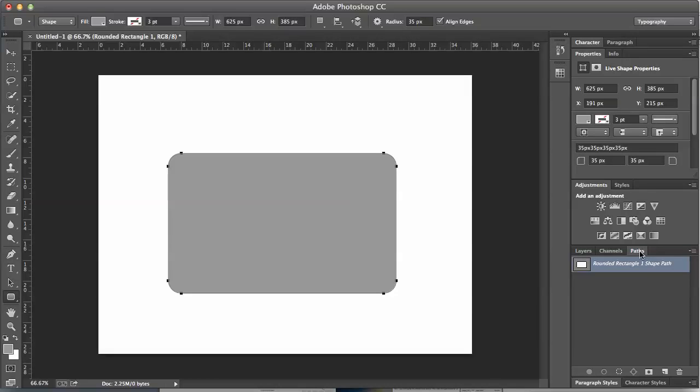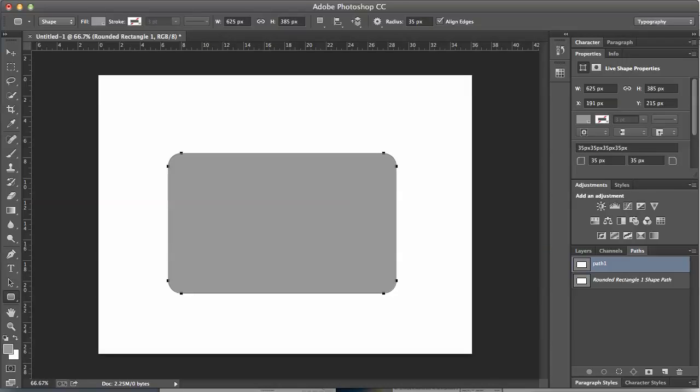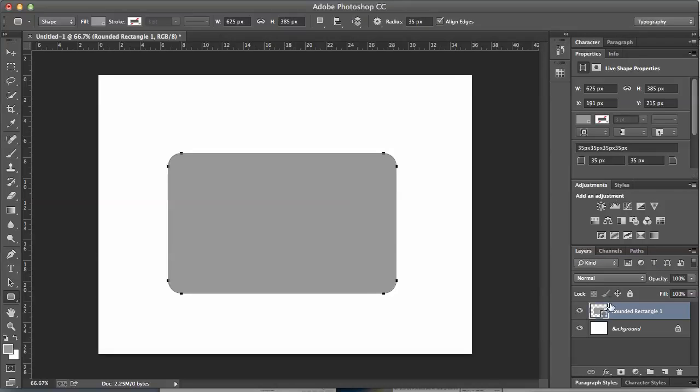In the Paths palette, I'll just switch to the Paths palette. You can see it's got that shape there, but we want to actually save a path here, so I'll just call it Path 1. In this version, Photoshop CC, and the version we were using in the class session, Photoshop CS6, it actually automatically did change the name of that path to Path 1. Okay, so the next thing we want to do is create a new layer for our rim, and we'll click on the Layers panel, create a new layer here. We'll call it Rim. That's just double clicking on the layer name and giving it a name.